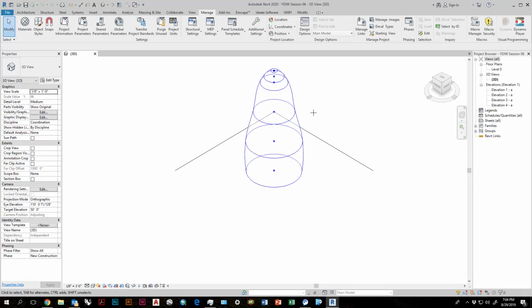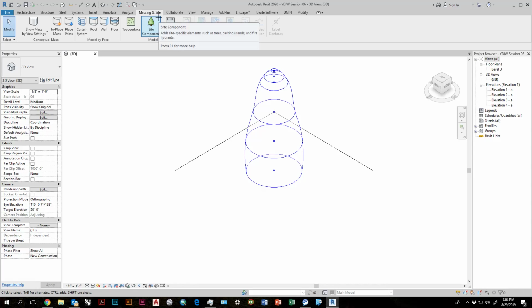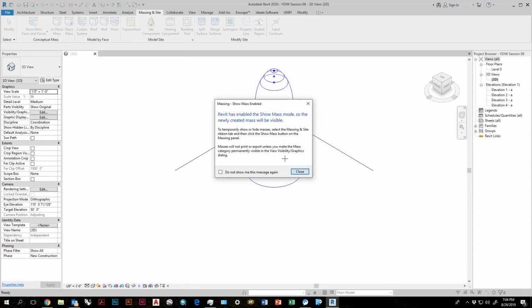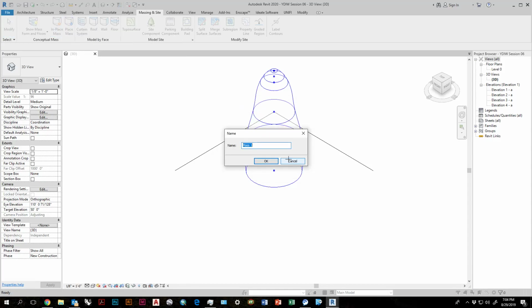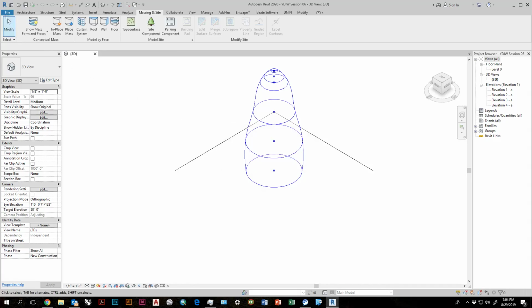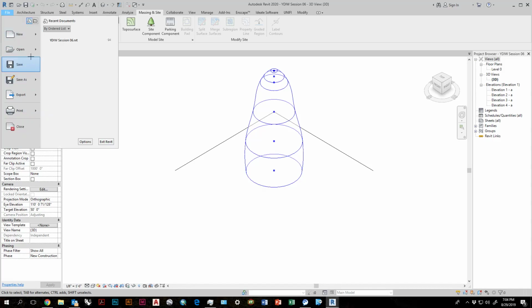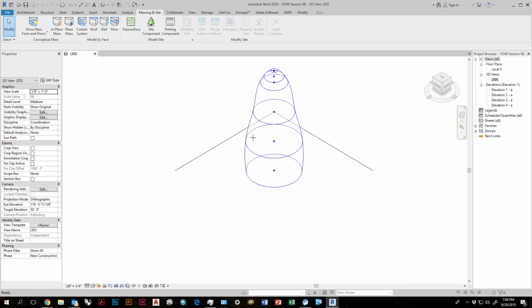So I'm going to go back into Revit. It's been a while since we've seen Revit. I'm going to go into Massing & Site, and I'm going to create a custom mass. In-place mass, or actually, should I? Actually, no. I'm going to create a new family. So new family.